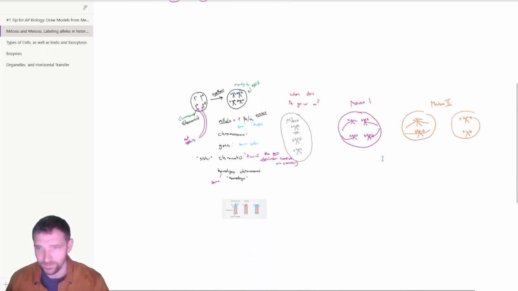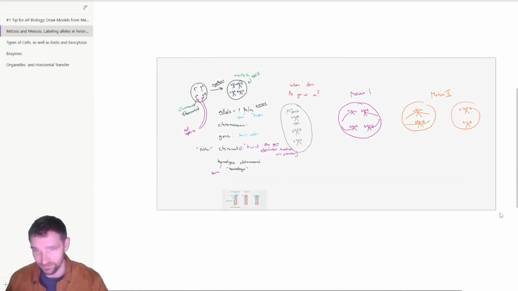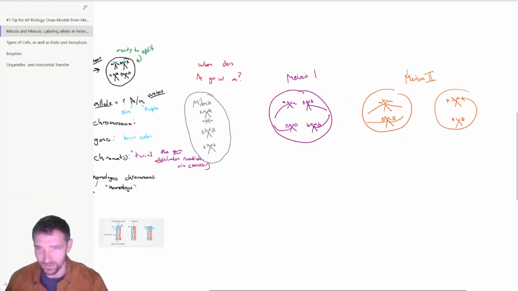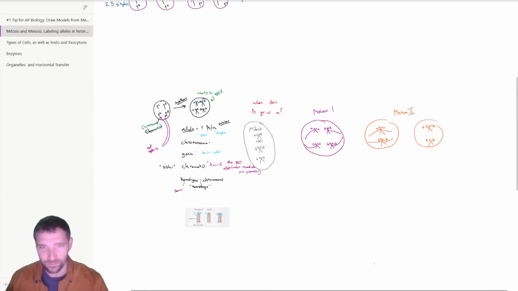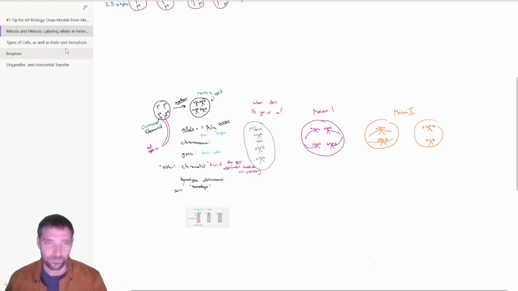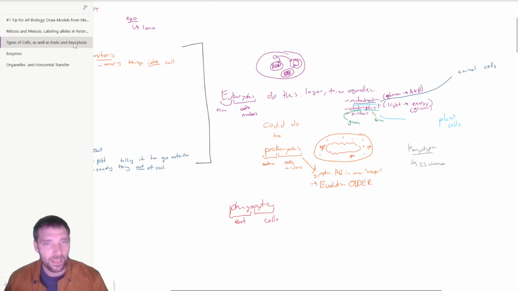So this is different notes from a different student. You can see I'm contrasting meiosis 1 versus meiosis 2 to help them understand the roles of where the big A and little a go during those different processes. And this is a pretty good example of how we might do a general sketch of what do I know, what goes where, without it being extensive throughout every single step. But you should be able to do that ultimately.